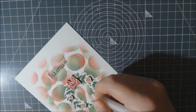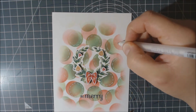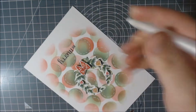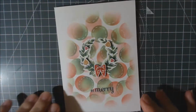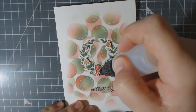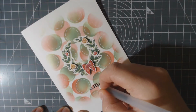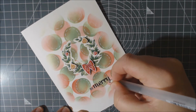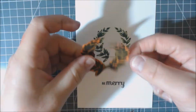I do like the fact that I don't have the dies that go with that stamp set, obviously, but I cut the wreath so that it would leave a little white gap, so that gives me that contrast. So the wreath, I hope it's wreath and not ref, because otherwise it sounds silly. The wreath pops up, and obviously here's some glossy accent. I've not used it in ages. It was all clogged up, and I really need to buy some new of this super fine applicator thingy with the lid, because mine are really out of shape.